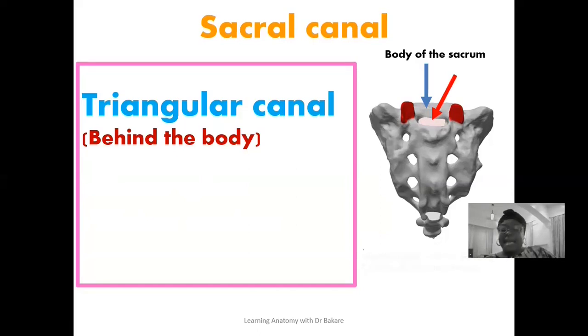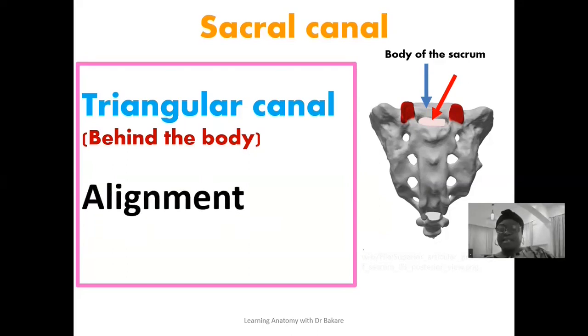And driving through the alignment, let's see the structures that are seen to form the border of this canal. That means in the anterior part, because this is the posterior view, and we have the anterior view in the front. So anteriorly, it is bounded by the posterior surface of the body of the sacrum, but this is understandable. And you also see it being related to the posterior longitudinal ligament. And this is what is seen to be highlighted here in green.